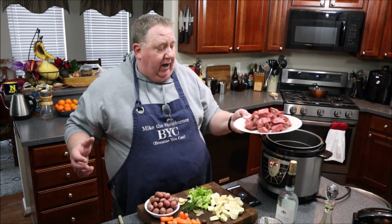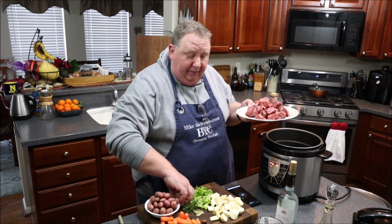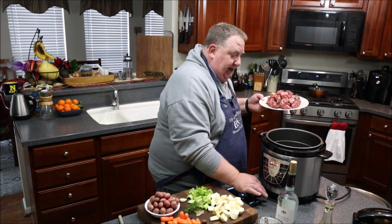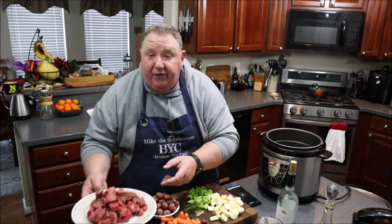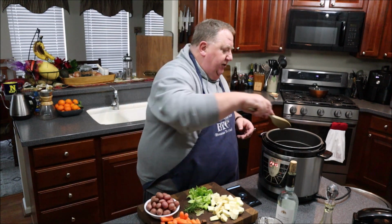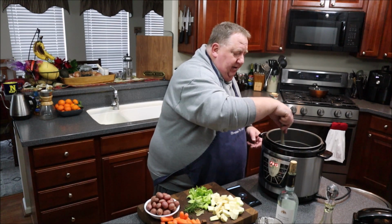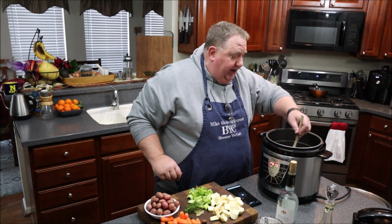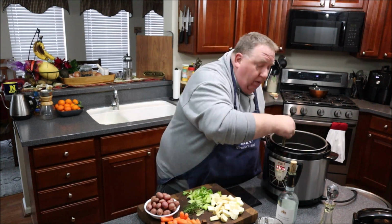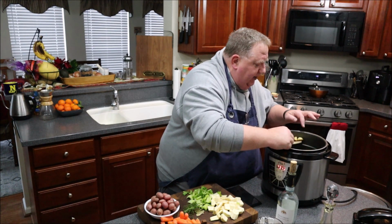I'm going to go ahead and brown off my beef here real quick. I want to get that nice browning going on here. I've got some olive oil already in here. Actually, before I do that, I want to throw my garlic in here and flavor that olive oil up. And then I'll get into my beef. Really can't see into my pot, but it is browning off in here. We don't want to overcook it. Our garlic is nice and brown, smelling good. I'm going to go ahead and pull this garlic out of here.